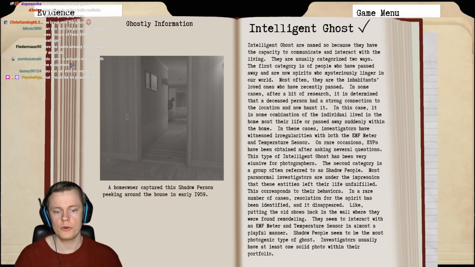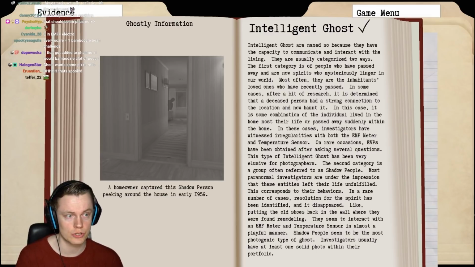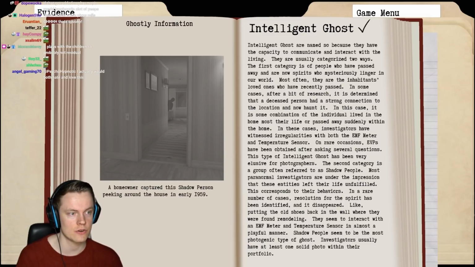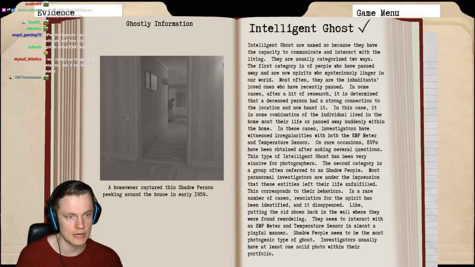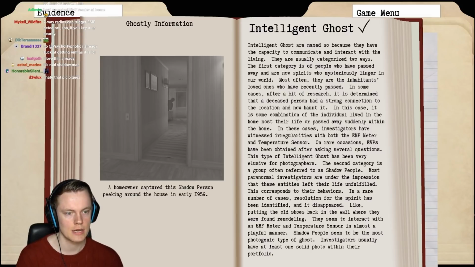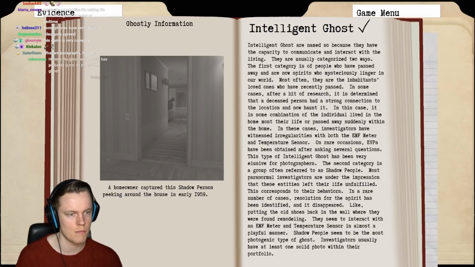That's creepy. A homeowner captured the shadow person peeking around the house in early 1959. Intelligent ghosts are named so because they have the capacity to communicate and interact with the living. They are usually categorized in two ways. The first category is of people who have passed away and are now spirits who mysteriously linger in our world. Most often they are the inhabitants, loved ones who have recently passed. In some cases, after a bit of research, it is determined that a deceased person had a strong connection to the location and now haunts it. In this case, it is some combination of the individual having lived in the home most of their life or passed away suddenly within their home.